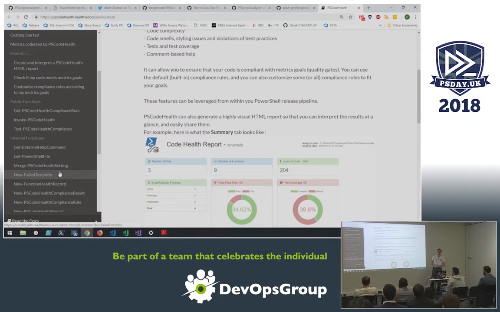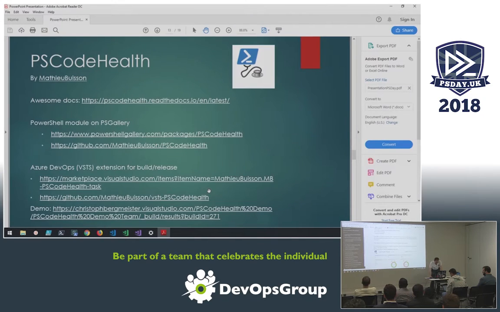Just an FYI, he has a lot of articles on writing custom rules as well that I personally found really useful. Oh, that would be very good. Maybe we'll have a search and maybe a link to it. Yeah, that'd be good. So I will demo this extension in action.